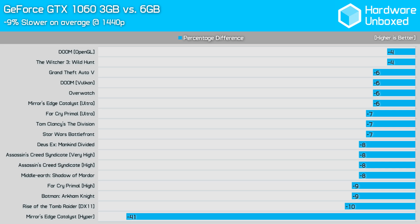Nvidia claimed that the 3GB GTX 1060 would be 5% slower than the 6GB model, and for the most part, that's pretty accurate. If we exclude the hyper-quality Mirror's Edge Catalyst test, the 3GB model was an average 7% slower in the 13 games tested. Adding in the massive deficit seen in Mirror's Edge Catalyst pushes the margin out to 9%.